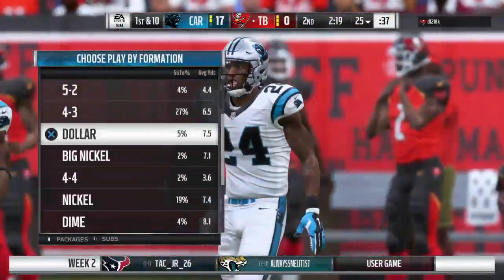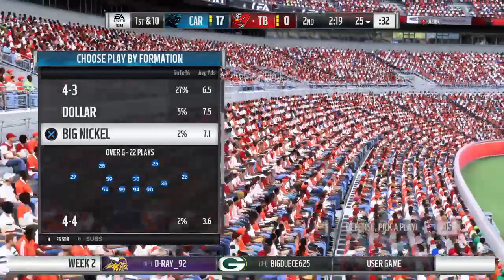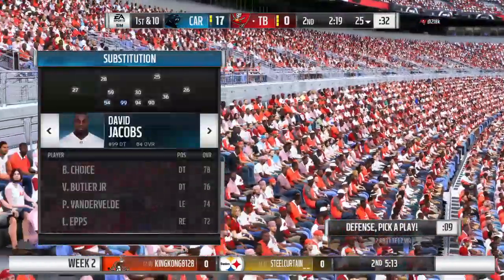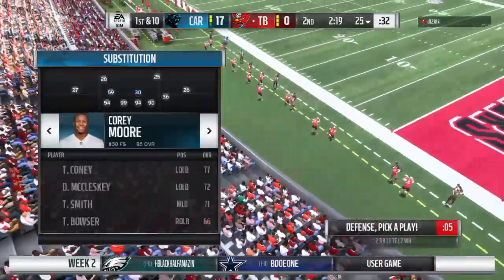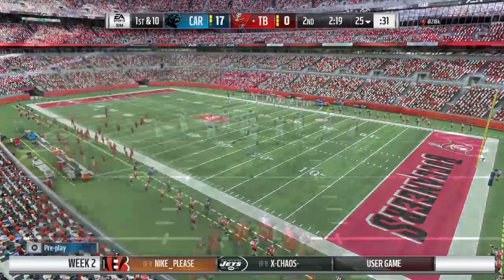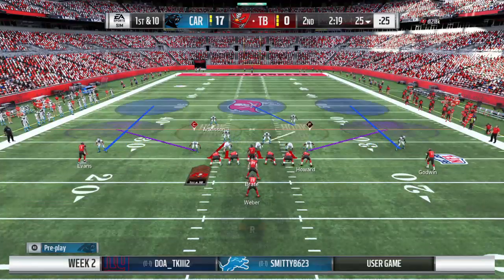And Tampa Bay trots out there now. They are looking to make a bit of a 180. They are sputtering right now. And frankly, I think it's time to call your playmakers together and say, all right, guys, we're going to lean on you through this patch. We need you to get us back on track and get us going in the right direction. So you're calling plays geared to them. Not necessarily what you look at your plays, oh, this hurts the defense. I want the ball in the hands of X, Y, and Z and see if we can move forward. So don't get too cute. Go to the playmakers. Here we go.